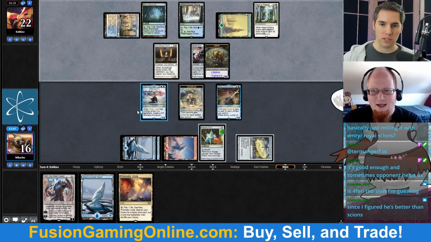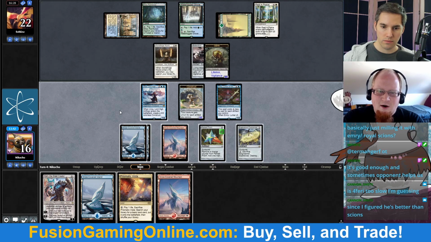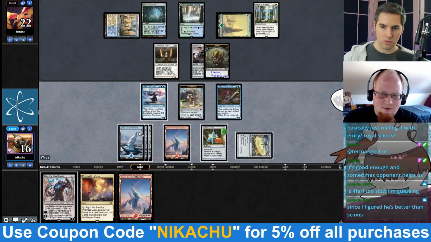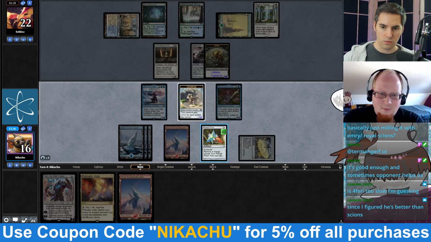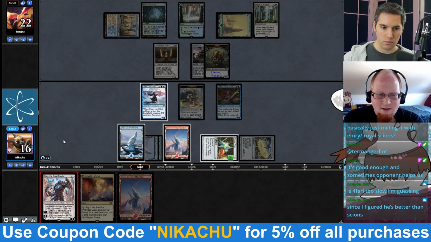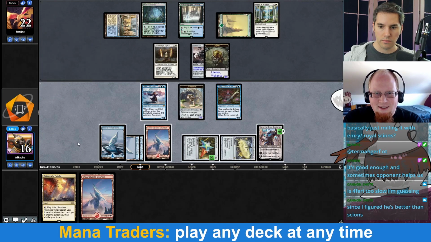I mean, Urza is pretty good card advantage in itself. Yeah. But if this Karn resolves, it's going to be very hard for them to overcome this. So we can play through Mana Leak here. We just need to get this Karn in play. No Force, come on. Alright, there we go.